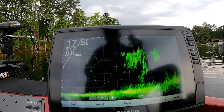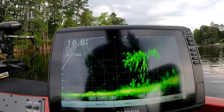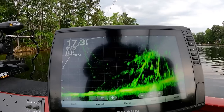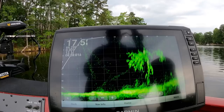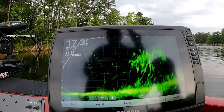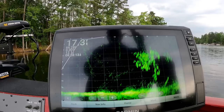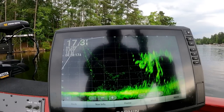And I've been fishing them a good bit. I fished it yesterday. Right there you see five or six on the back side. Let's try that again. They're not even coming out at all now. The first one come out and got it. And it's going down by the brush. There's one down there low.